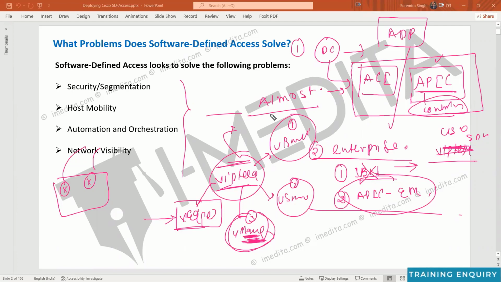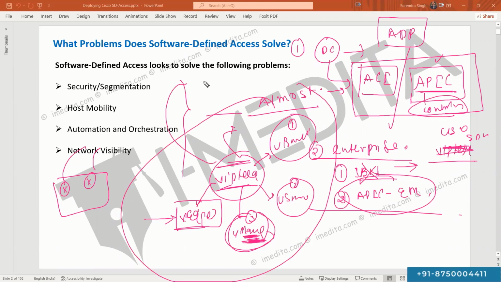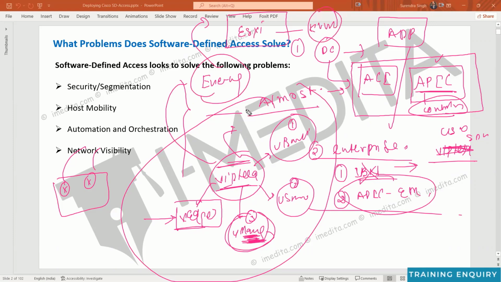Now, the best thing about this was everything can be simulated in software such as EVE-NG. Everything can be simulated on software such as ESXi, kernel virtual machine. Even if you know about Azure, AWS, we can deploy these controllers, for example, in a virtualized environment. Once we deploy these controllers and the edge devices in a virtualized environment, basically we create a topology as my company topology is. And I will try to find out: is this technology even useful for me or not? And once I find that, okay, this technology is very useful, I will, in fact, go for this.